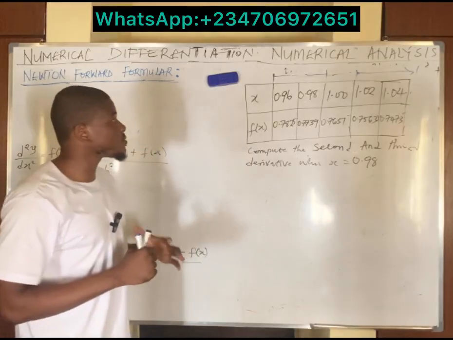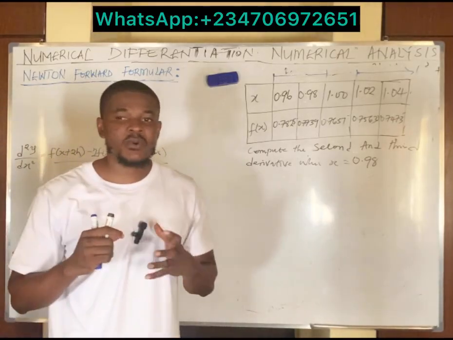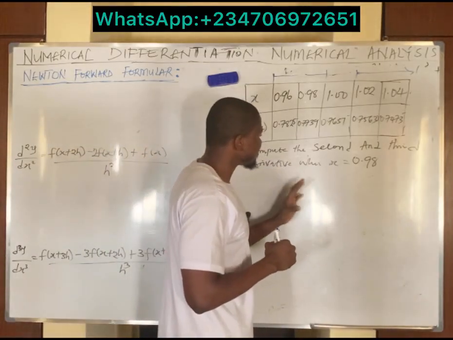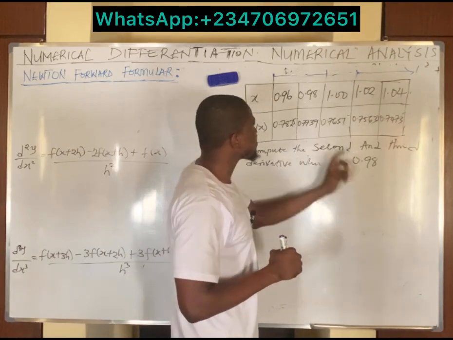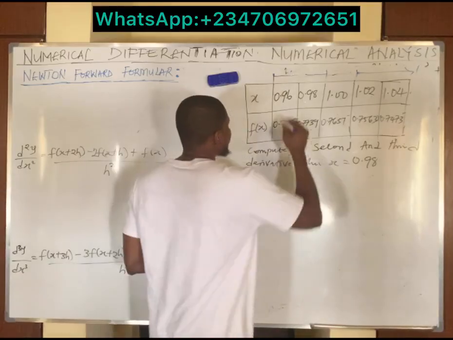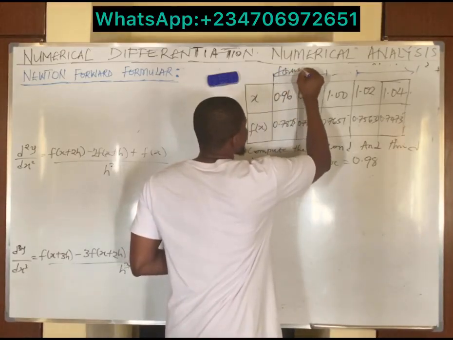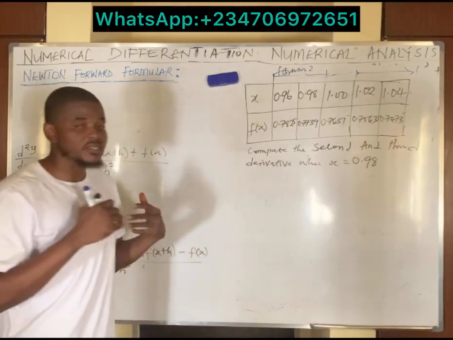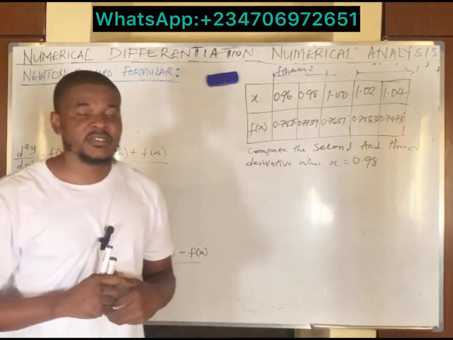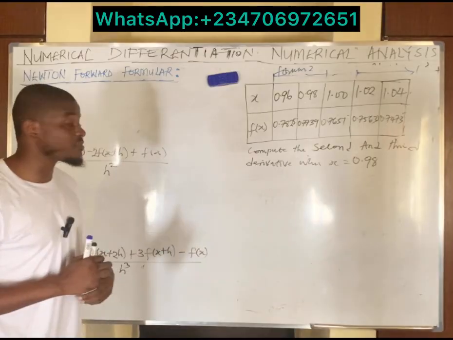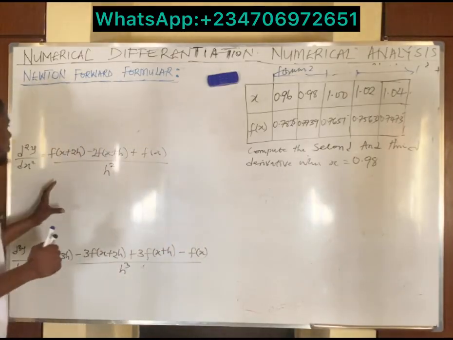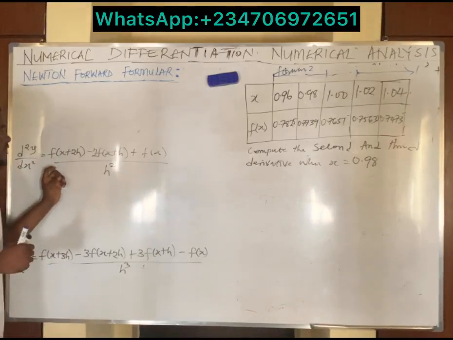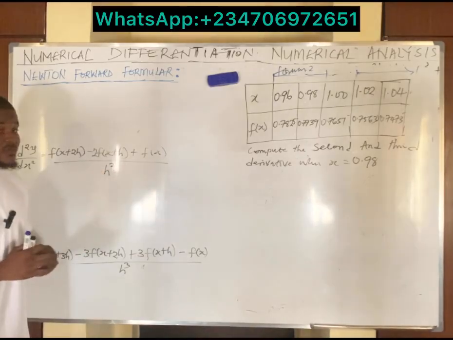So for the purpose of this video, we're actually using the Newton's forward formula approach to solve. So this value to be differentiated is when x is 0.98, and 0.98 lies at the forward beginning of the table. So this is the forward table, right? So 0.98 lies at the forward of the table, which means we are going to be using the Newton's forward formula to solve this derivative. So we have to compute the second derivative and the third derivative. Okay, so the formulas are already here for the second derivative. So all we need to do is find f of x plus 2h, find f of x plus h, and find f of x, and we are good to go.